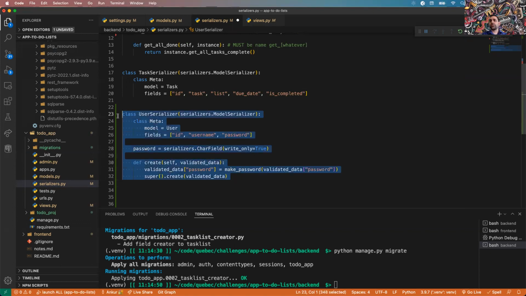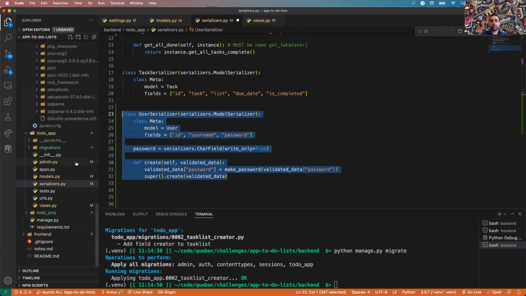Okay, so that's our user serializer, and we kind of gave away why we need this. It's going to be for sign up functionality. Again, a bit overkill, but it can be used for other purposes. Like, for example, if we had an admin user that needs to delete user accounts from the front end, this serializer would be useful. We're not going to do that, obviously, but again, a serializer is pretty simple to create, so I'm just going to go with that.